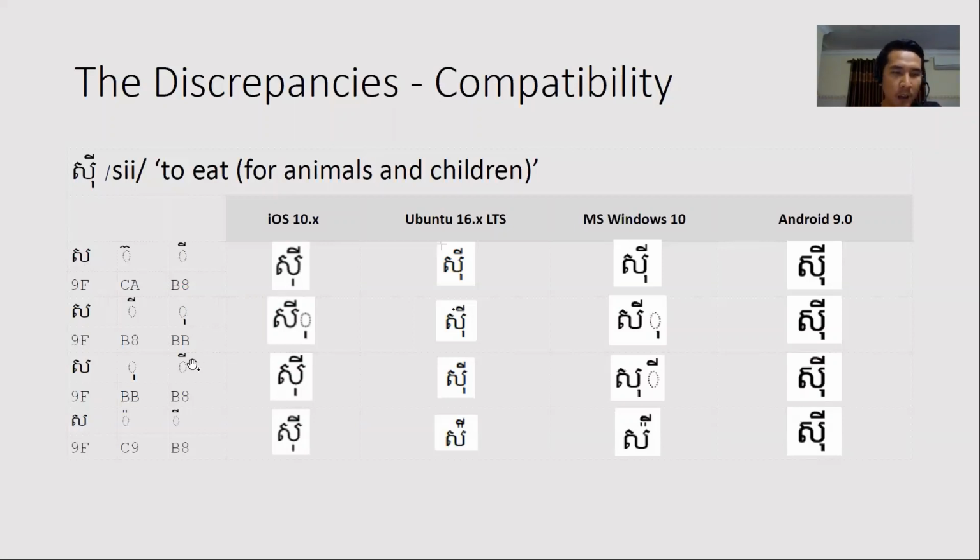So in iOS, what is significant to look at is these two. The only difference is the order of the two vowels, 17B8 and 17BB. One is put after another, and then the other way around. But one is rendered correctly, the other is not. In logical terms, we would encourage the rendering to show the dotted circle for the second vowel, because it is not logical to combine two vowels together.